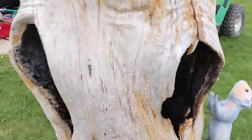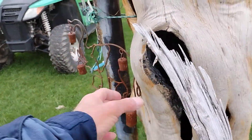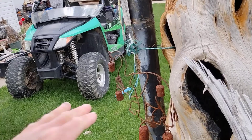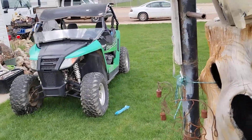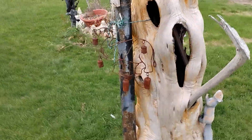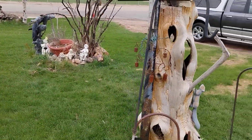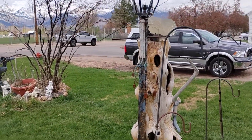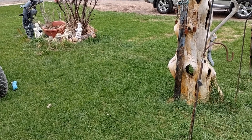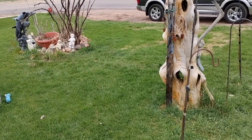Yeah, it's bizarre. Each one of these little holes, there used to be a branch sticking out and it burns the branch right back in and then leaves the outer hardwood shell unburned. I've been filming these and collecting them as an over-the-road truck driver. I'd stop and cut them off and throw them on the flatbed and take them home and strip them and lacquer them.